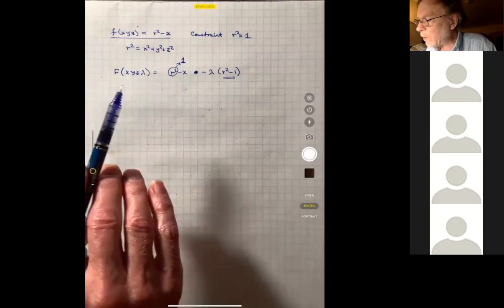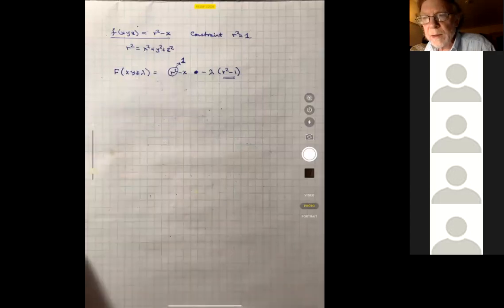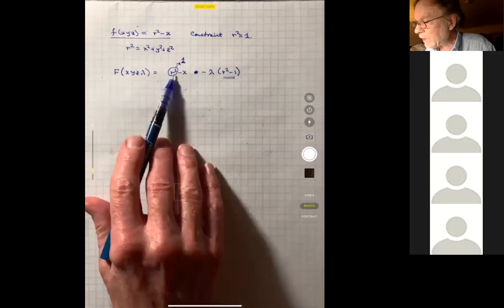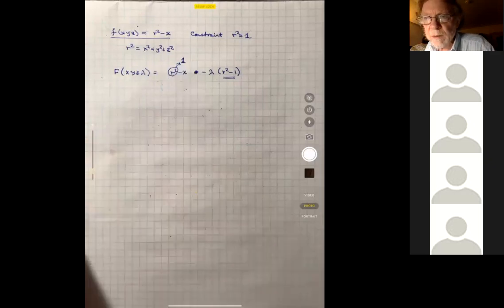The reason is that no matter which of these two ways I do it, I'm going to come up with the minimum, or really the critical point, of the function f on the surface of the sphere. And making this change does not change the values of the function on that surface of the sphere. On the constraint surface, the values of the function have not changed. And therefore, the maximum, minimum, saddle points, and so on haven't changed either.